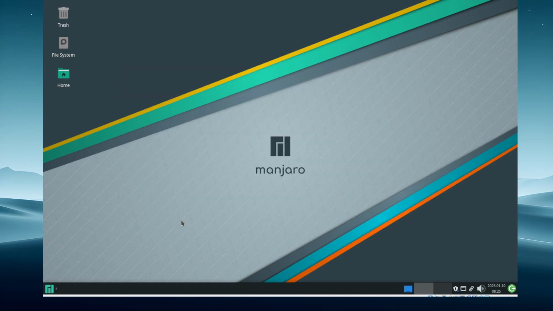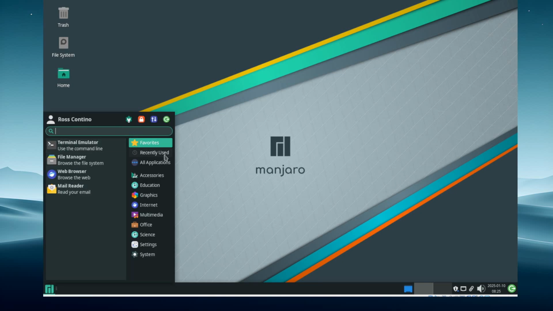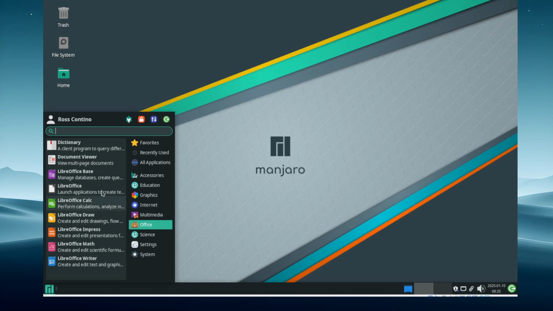But let's take a look at the XFCE environment. Again, bottom bar, this is what we've seen now for the third time out of 4 different things that we've viewed, 4 different desktop environments. It does have a start button here that launches a very typical menu. It's kind of reversed. The programs are on the left and the menu is on the right. But you can go down and you can see that it has installed different internet applications here, and it does install a complete Office suite.